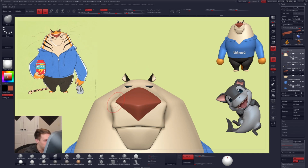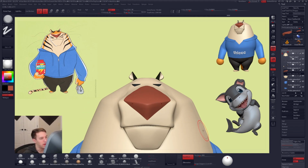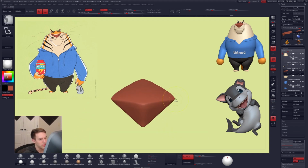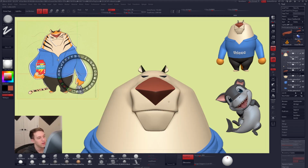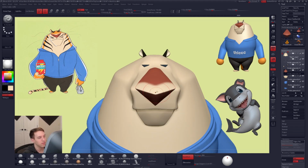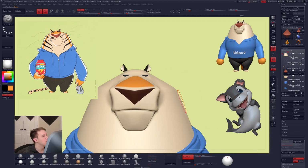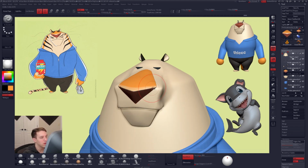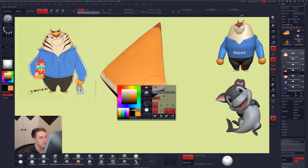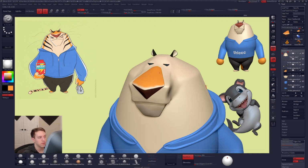I'm just trying to follow that line a little bit more closely so that I can understand that shape. And then obviously the color transitions. I'm not too worried about Polypaint right now though. Okay. If we just want to block out that very quickly. Something like that, sure.